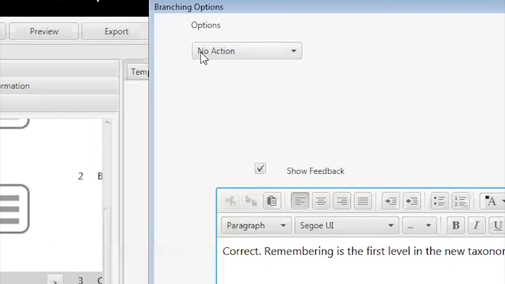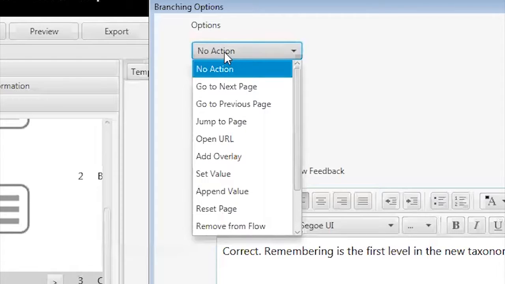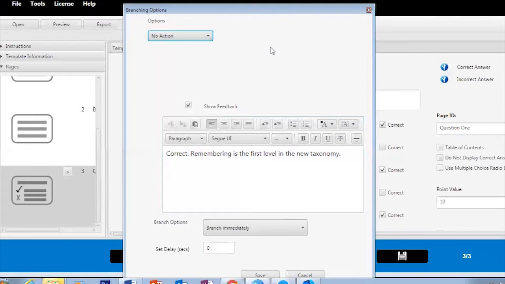Notice up top under the options, it's no action. Later on, as we get fancier, you have a whole series of things that could happen as a result of this choice. Those are the branching options. They're quite extensive, and we even have a scripting language. So for now, options, no action, there's no branching. Of course, all of this relates to options.